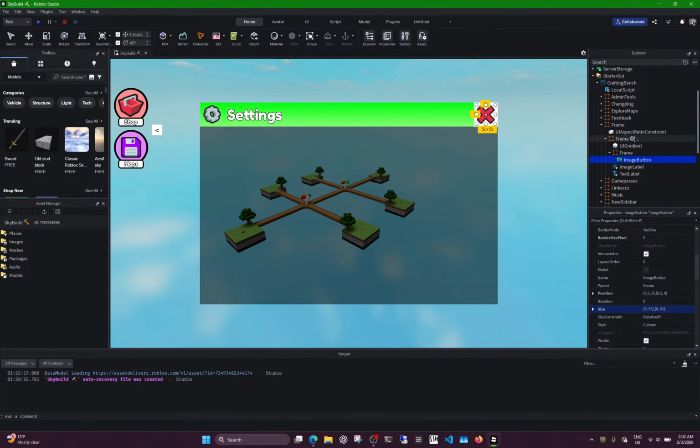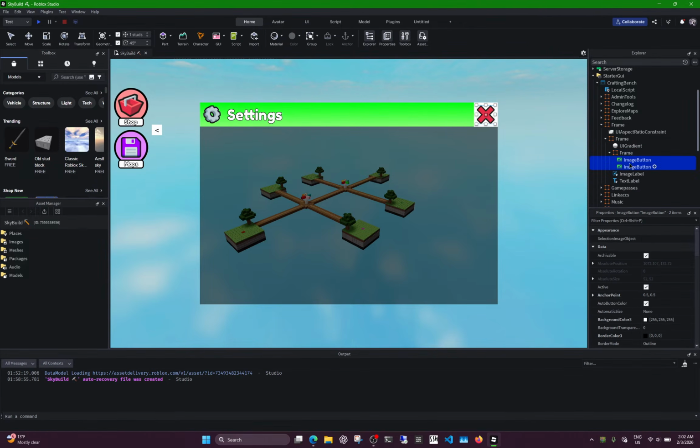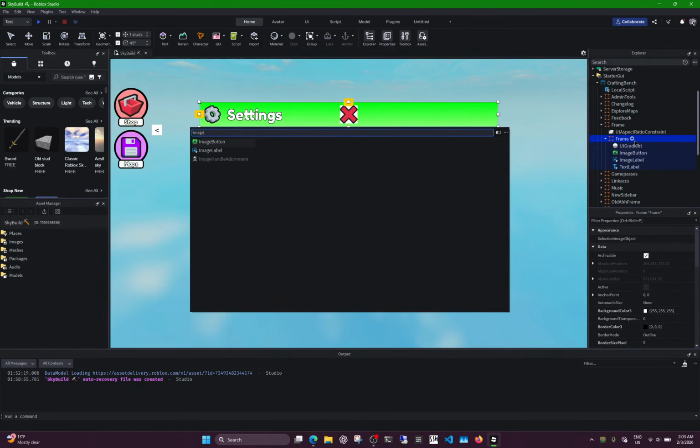Oh shoot, I know what I missed out on. Hold on, okay, hear me out. Instead of using a frame, what if I use an image label inside of the image button? And then I don't have to worry about all this. No, what am I... No, a text... An image label inside of a text button, right?